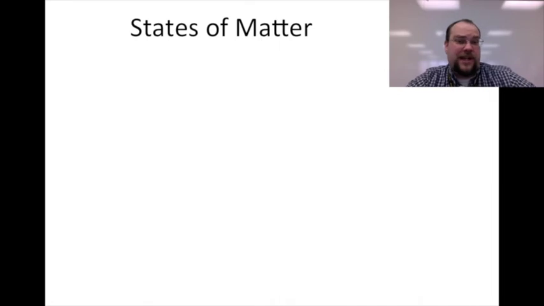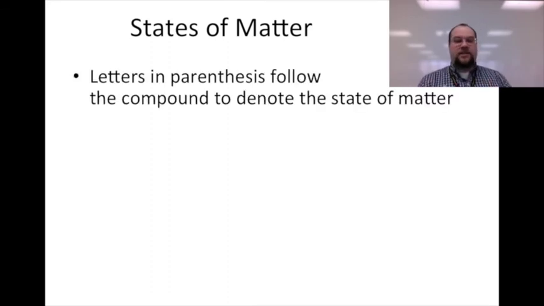We have one last thing that we really need to talk about, and that's states of matter. We've talked about states of matter a lot in class. We're not going to go over it again. You know what a solid is. You know what a liquid is. But we abbreviate them because in a chemical reaction, it's a really nice thing to know if you're expecting a gas versus a solid, right? If I mix two things together and it makes a gas, it would be nice to have a heads up about that, especially if it's a toxic gas. You'd like to put it in a fume hood or make sure that you're not standing over the beaker. So we put little letters in parentheses after the compound, and that tells us what the state of matter is.